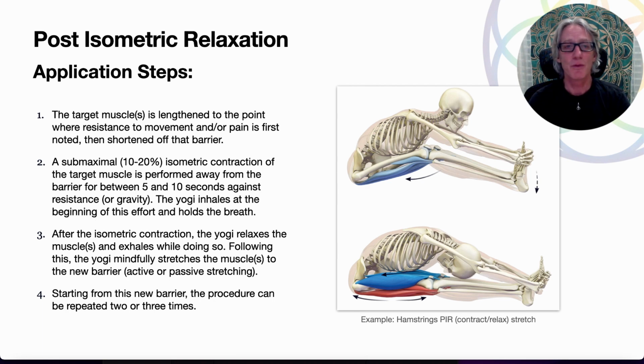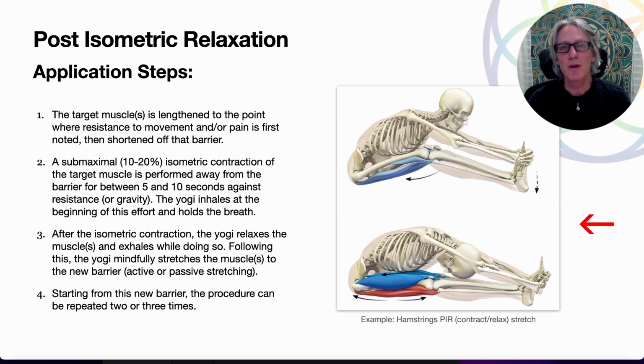Here's an example with the hamstrings. So you take your hamstrings, and you take them off of their stretch a good amount. I would take off at least 20% of stretch, and then you engage the muscle. So step one, we're going to take the muscle off of stretch, and we're going to engage it. So in this example, we engage the hamstrings.